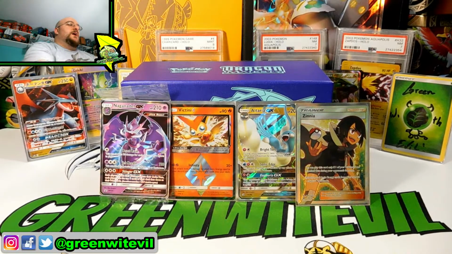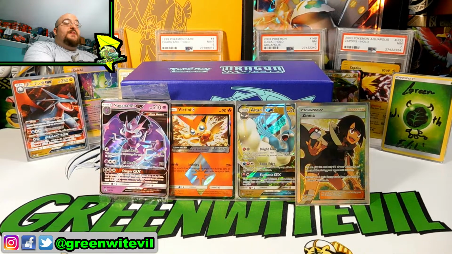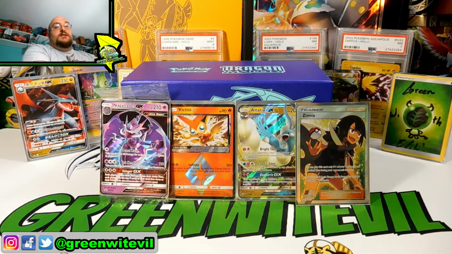But that's second ETB down in 2 weeks. I think that's a pretty good haul. I like that Xenia full art. Hopefully it's worth some decent dough, because obviously this ETB was $50.